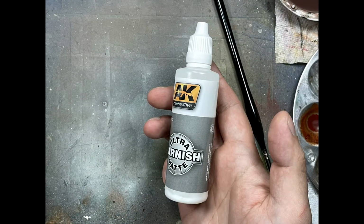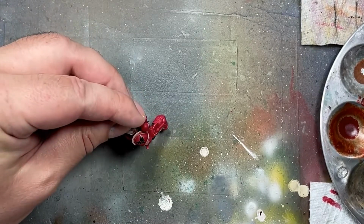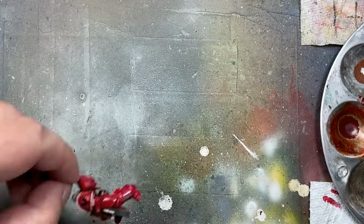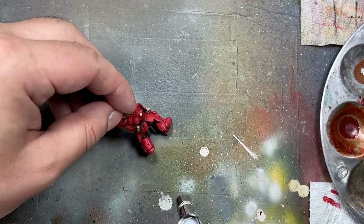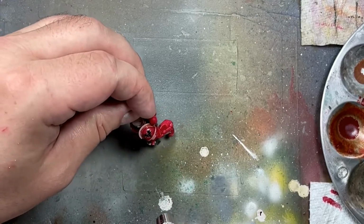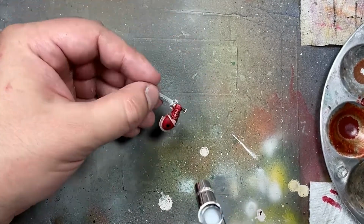Alright, we're done with the non-metals, so we're going to go with AK Interactive Ultra Matte Varnish, and I'm going to just airbrush it all on. The reason I'm using the airbrush is that if the decals are still soft, this is an easy way of applying a varnish that won't bloat them away like a brush would. And I don't show it, but I let it dry, and I apply several more coats of Ultra Matte Varnish onto the decals themselves to create a layer to seal them in.